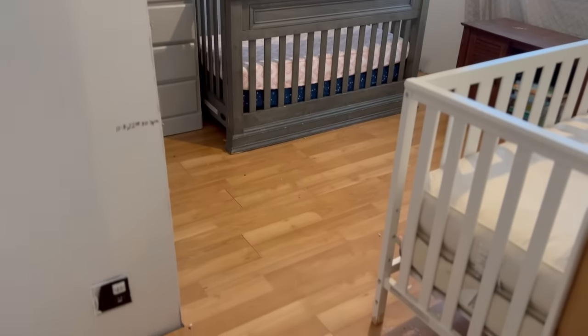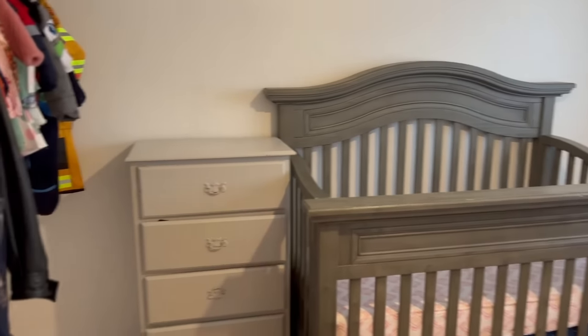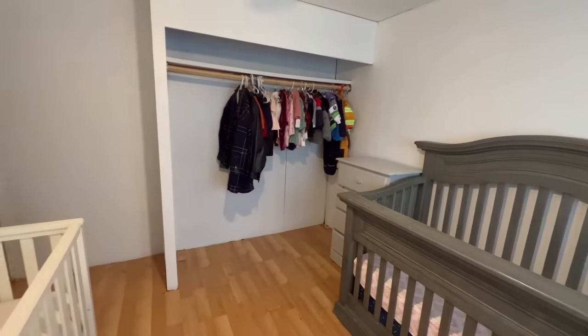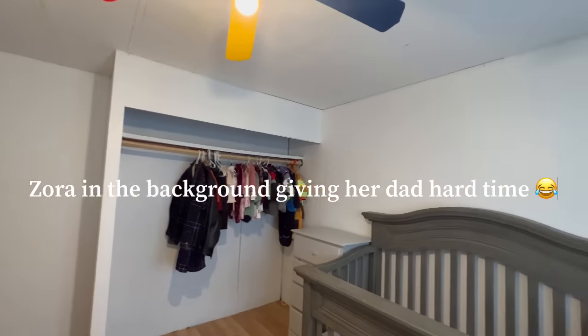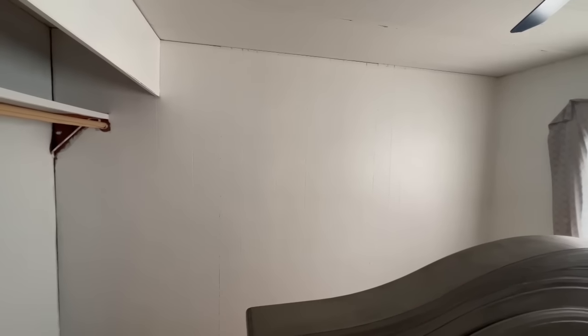Alrighty, y'all. This is pretty much cleared off. We got both of the beds cleared off. Oh my goodness, I can finally say that. This area cleared off as well. I zoomed it out so you guys can see the gist of everything. But yeah, look at that. All right, y'all, I cleared out this whole area and cleared out the closet, put everything in this bed. I'm going to go ahead and start painting this wall over here.